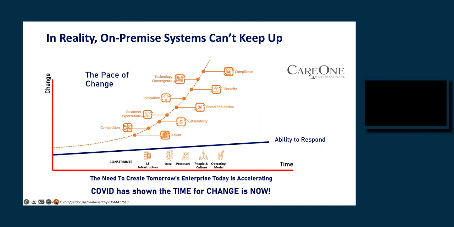They also implemented a new HCM solution, and that was really important to their hiring, recruiting, and retaining of their talent. Got a lot of benefits out of that. And they also got real-time automated reporting for their business, which they had not had in the past. So again, those are just a few things that they achieved as benefits.